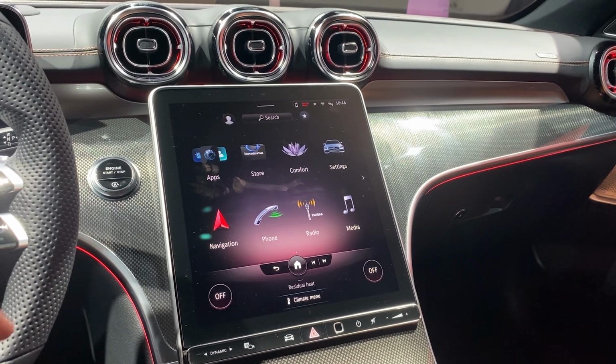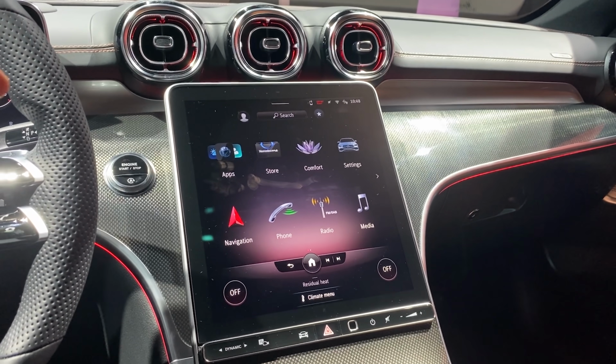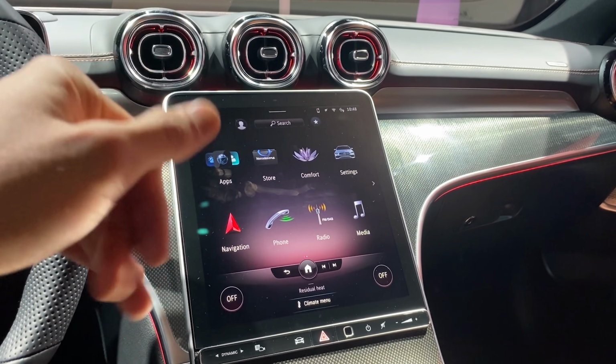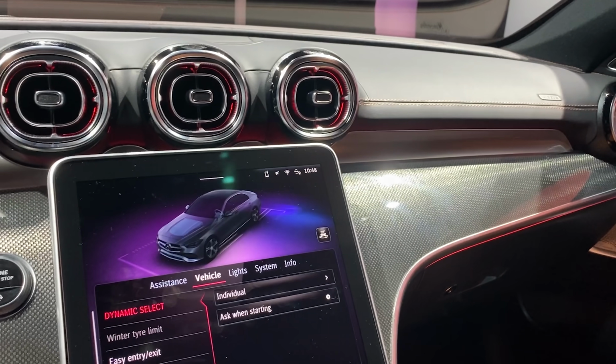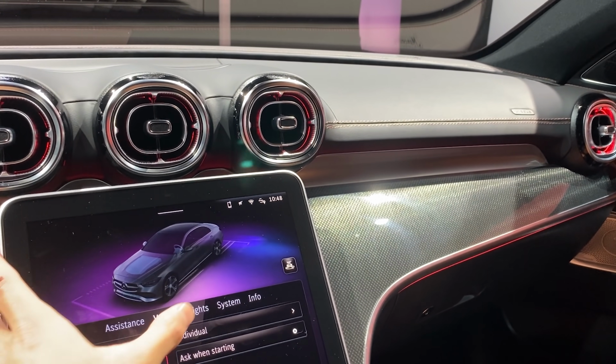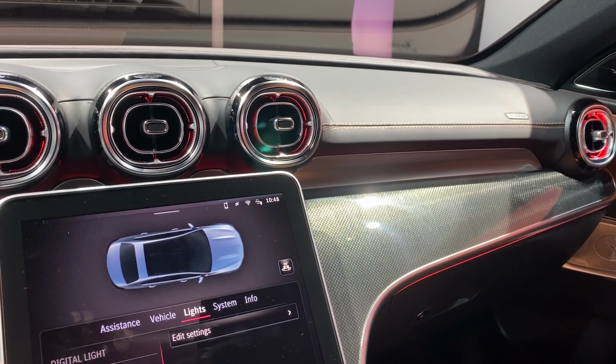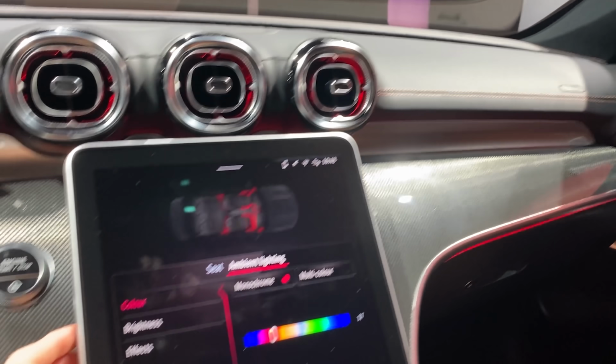There we go. There are a lot of cool features, which I'm also going to show you in the future when I will be driving this C-Class. Then we have the settings here, as we already have the ambient lighting here. You can change it, you see that? Then we can edit the settings.